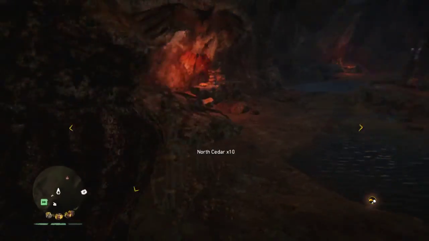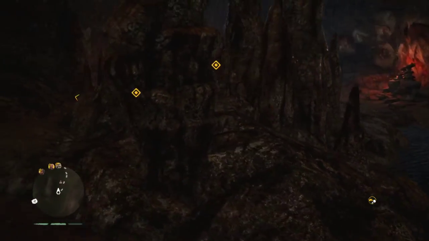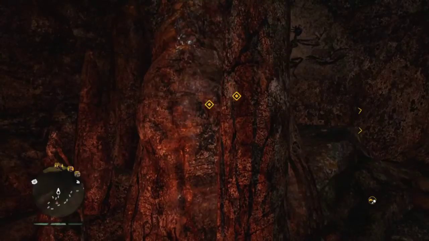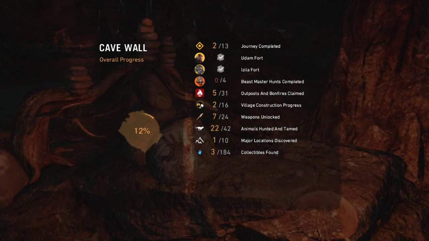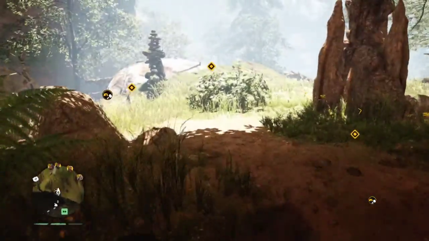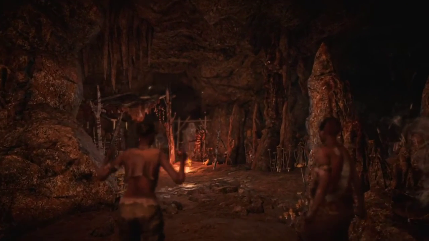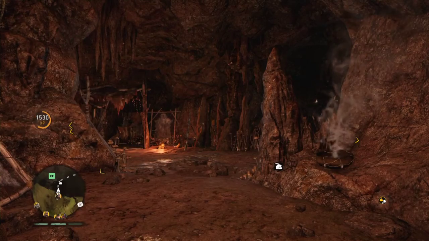Alright, so where is my cave? Oh, animals hunted and tamed. I mean, this is probably it, right? Cave wall. Three out of 184 collectibles found. I'm 12% of the way done, guys. Oh, here we go. Yeah, let's get all Flintstone-y in here. Nice.